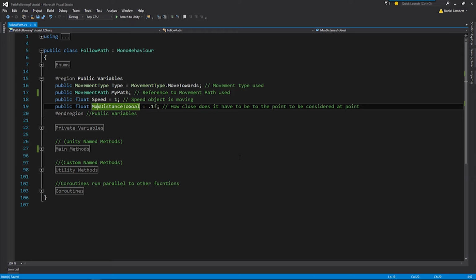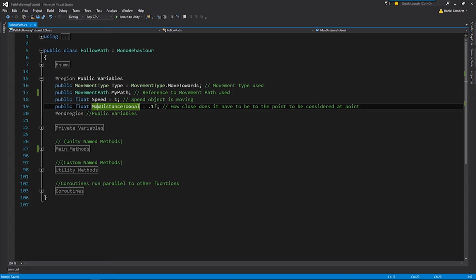And in some instances, when you do things like lerping or using linear interpolation, you never actually get to the point. You just get closer and closer and closer, to some magnitude or degree of closeness.